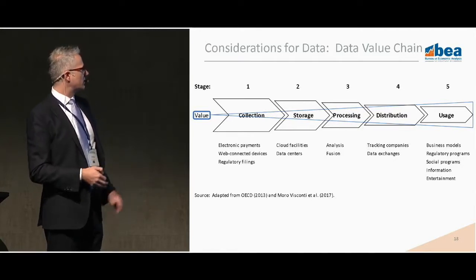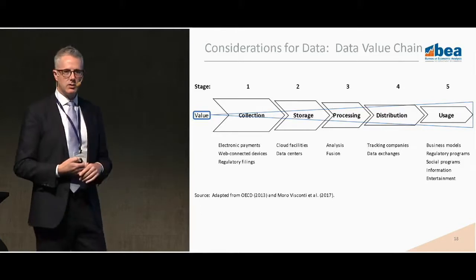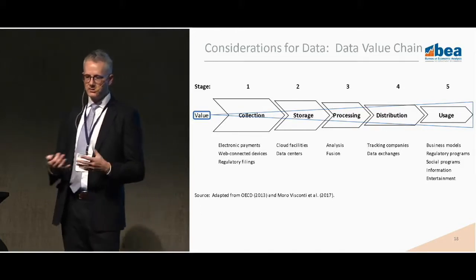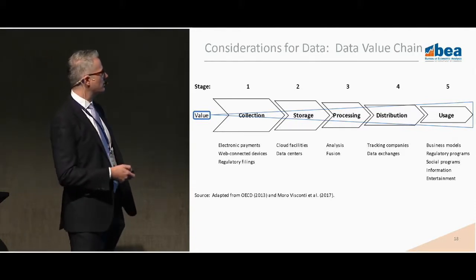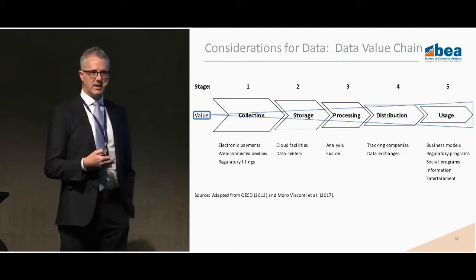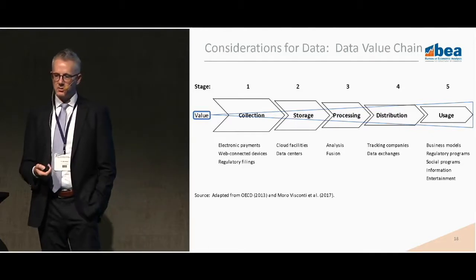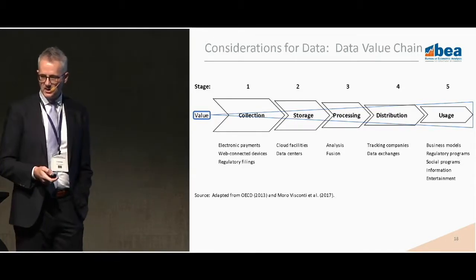So it's true that at the beginning, stage one, if we're going to include data as an asset at that stage, it may very well be non-produced at that point. But by the end of this, we definitely have some sort of produced asset, if we're going to recognize this as an asset.